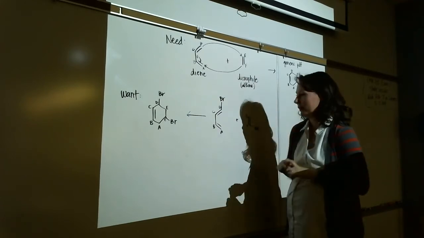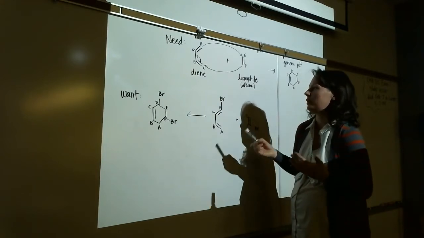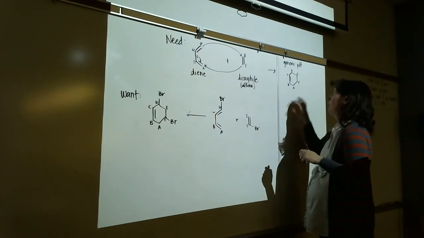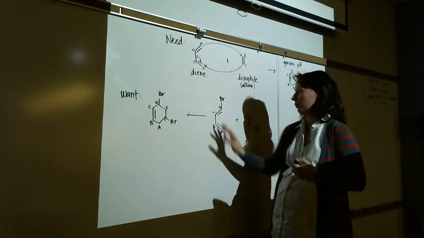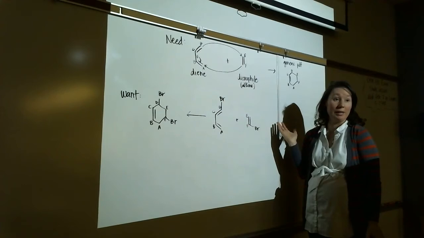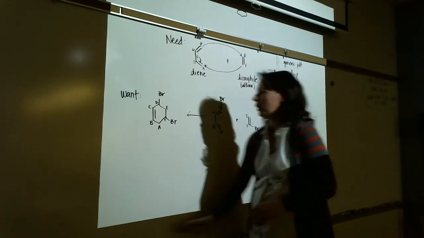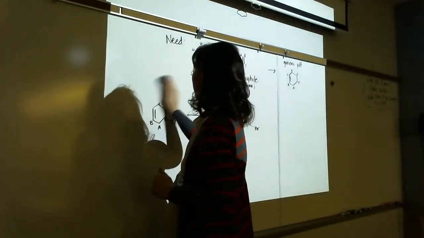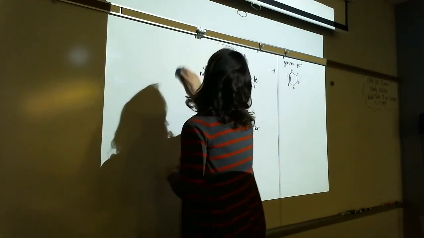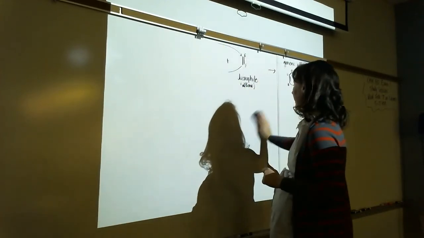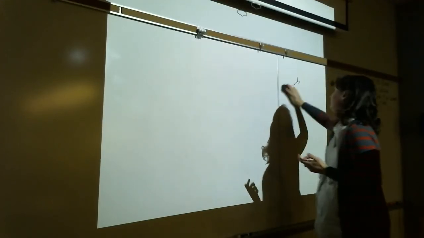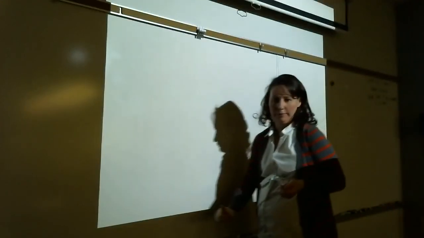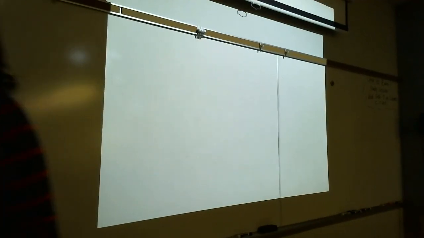So you can use it to do what's called synthesis. If I want a specific product and I know what it looks like, I can work backwards to what I would need to begin with. And tomorrow in our enrichment, that's what we're going to be doing. Now that we know all these reactions, we can predict what two things I must react to get a desired product. That's a big part of organic chemistry. So that's where this is going to stop.